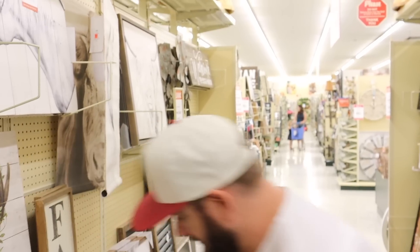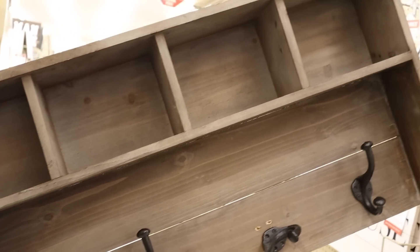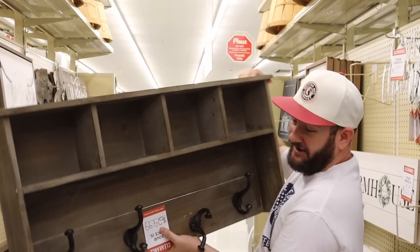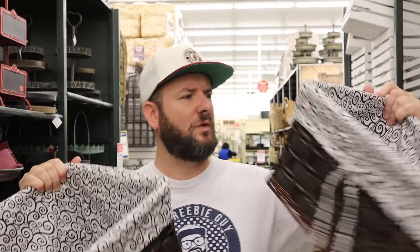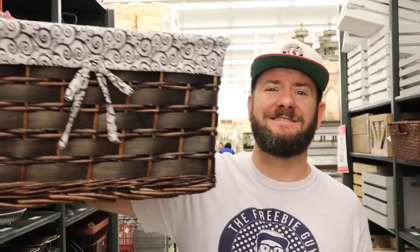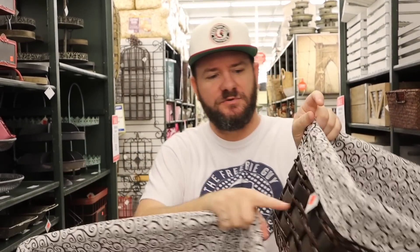I want to show you this one thing that's really cool - in my store it's broken, but you should be able to find it at yours. Check out this shelf right here - it's a shelf with house cubbies plus a coat rack. You can see where this one's broken. $29.99 - how awesome would this be in an entryway? I love this shelf. Also, storage baskets - I know a lot of you guys love these. These were $22.99 and $26.99, now on clearance for $5.74 and $6.74. Really good deals on storage baskets too.